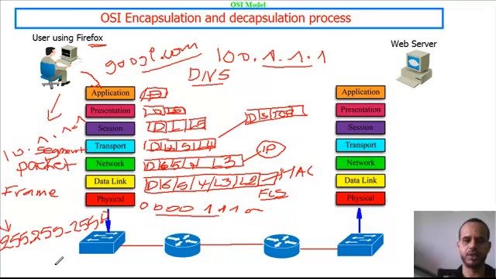So what it will do, it will send an ARP protocol. ARP stands for Address Resolution Protocol, which translates IP addresses to MAC addresses, right? So it will broadcast. It's like saying, hi everybody on the local network. Let's say this is the local LAN.